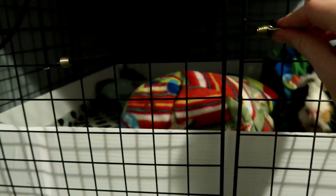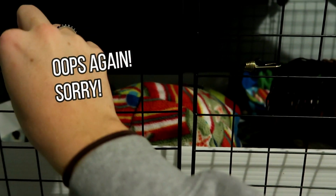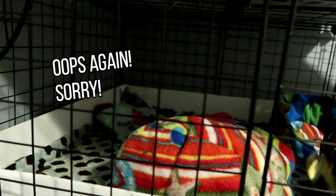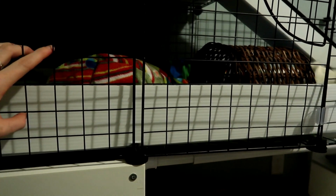So both of them sit down in here, and then it comes with this little bungee cord that I just stretch across and hook, and it holds, oop, sorry buddy, it holds the door shut as long as you don't pull them straight from the bottom like I just did. But not really worried about the boys trying to push their way out of here, really. They stand up on the Coroplast, but they don't really push on the grids or anything. I'm not worried about the boys pulling it open. It'll be fine. So, yeah, there's the doors, so that'll make it a lot easier to get back under there for spot cleaning and cleaning their cage and arranging their beds and things.